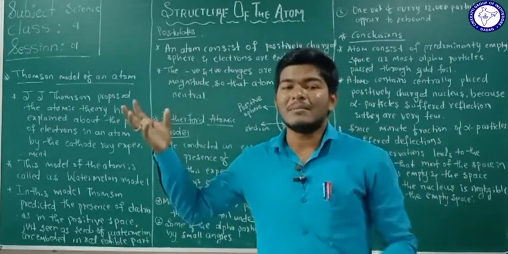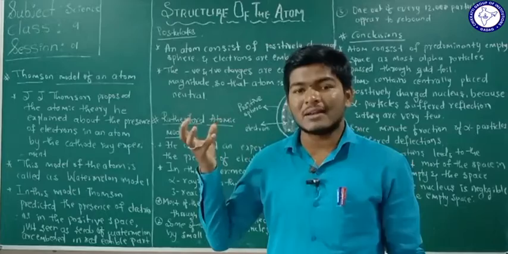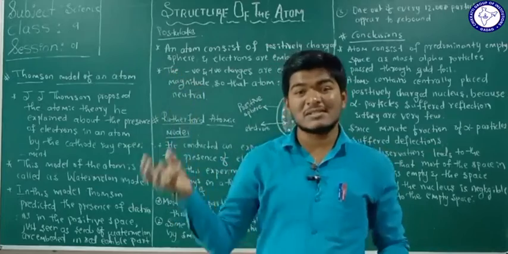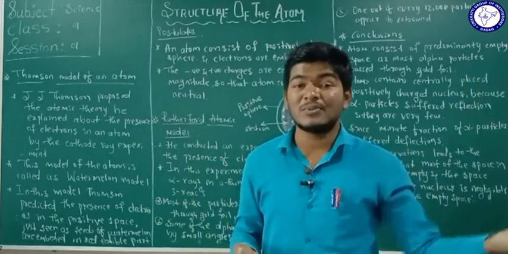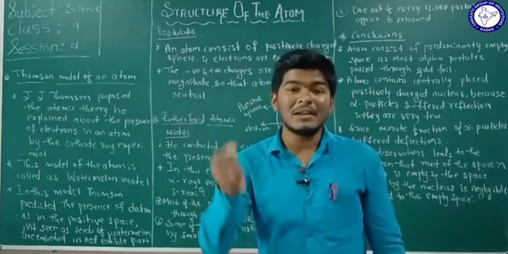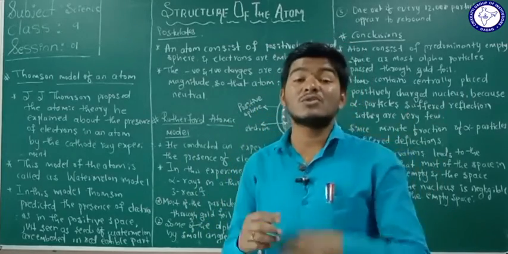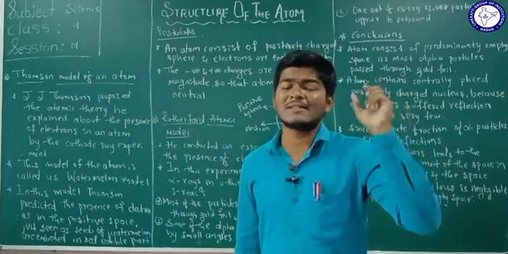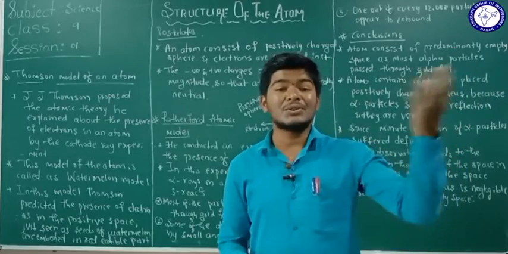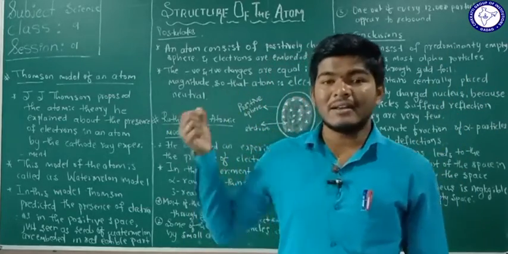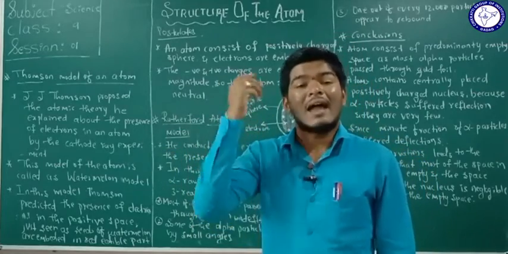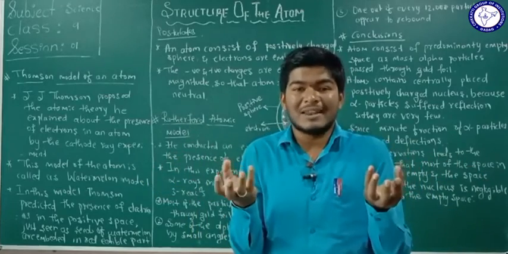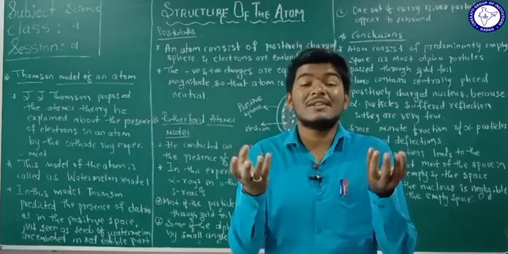For example, I am taking the hydrogen atom here. The hydrogen atom possesses different characters, and the oxygen atom also possesses different characters. Then what property of the atom is the reason for showing different characters here? Because the oxygen atom is also a smallest particle of that element, and it is also not divided according to Dalton's theory. And the hydrogen atom is the smallest particle and cannot be further divided. But they possess different characteristics.